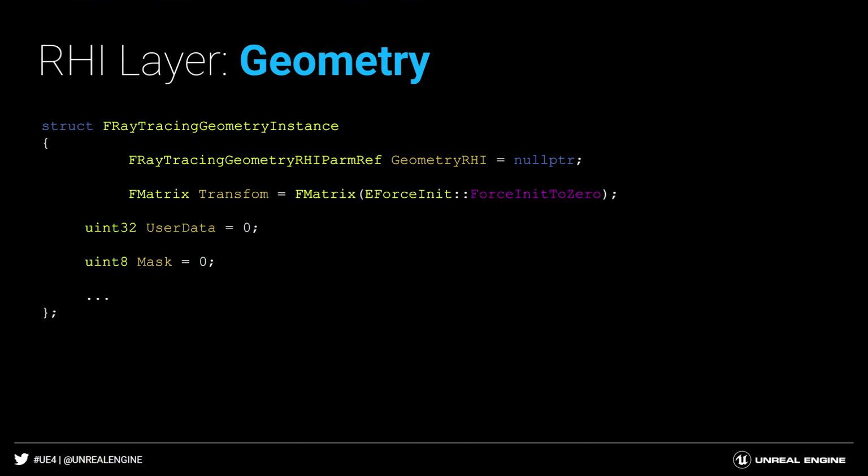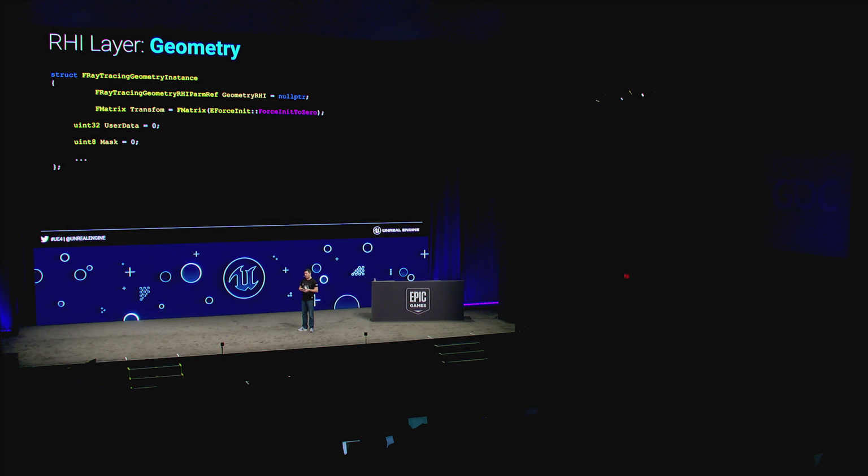The other 2 components that are worth mentioning are the user data and the mask. The user data we use as an index to do lookups in our closest hit shaders so that we can recall specific primitive lookup data. So if we want to fetch textures, fetch other sorts of vertex data, that's what we have at our disposal. And lastly, the ray mask, or the geometry mask associated with the ray mask, allows us to do things like hide certain geometries from certain passes. We can fire rays and only hit Niagara particles, things like that.